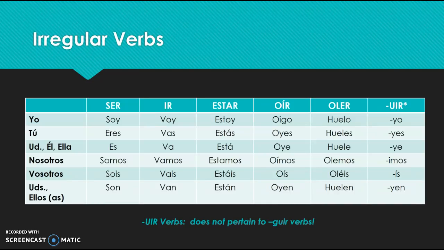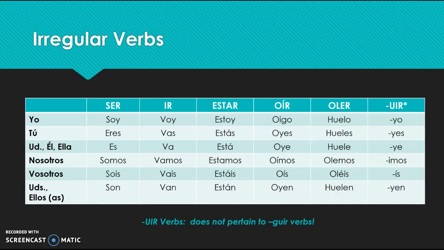Now comes the verb oler. Oler is to smell. Oler would look very strange to start a conjugation with a UE because it happens to be a stem changer. So Spanish says let's put in a silent letter H because the H is never pronounced. So the yo form is huelo, hueles, huele, but then in nosotros, vosotros, we almost never have changes there, no irregular forms there. Olemos, oléis, and then back to huelen.